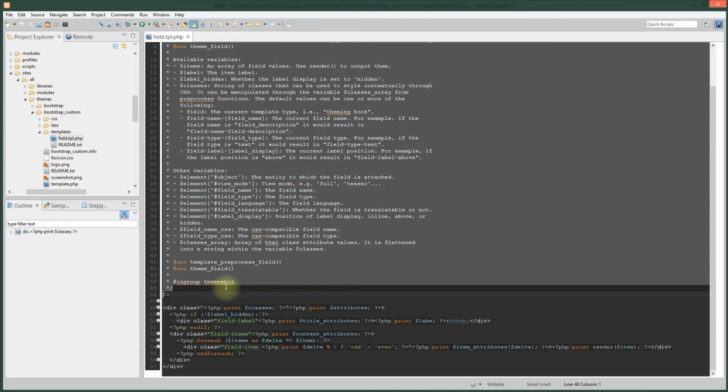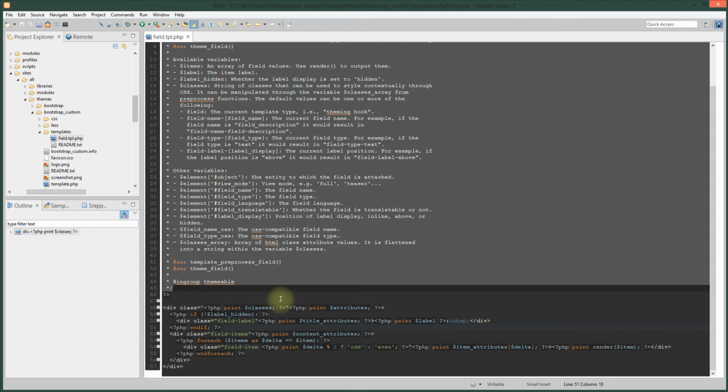Now it should be noted, field.tpl.php is going to override every single field that's output on your website. This is never recommended. It's not efficient to use the template overrides in this method. The practical purpose is to target specific fields or field types.